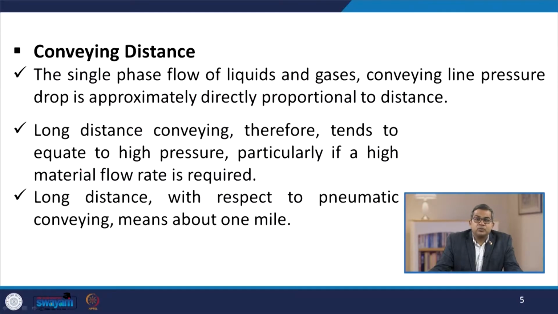Let us talk about the conveying distance. In single phase flow of liquids and gases, the conveying line pressure drop is approximately directly proportional to distance. Long distance conveying therefore sometimes tends to equate to high pressure, particularly if a high material flow rate is required. Long distance with respect to pneumatic conveying means about 1 mile.